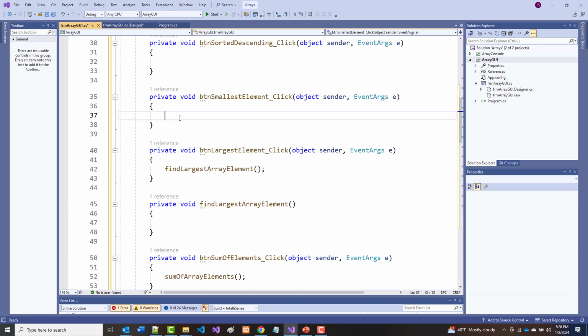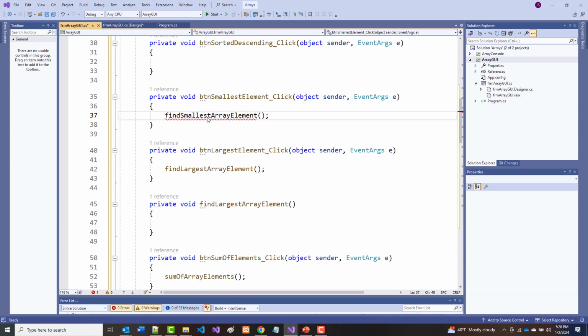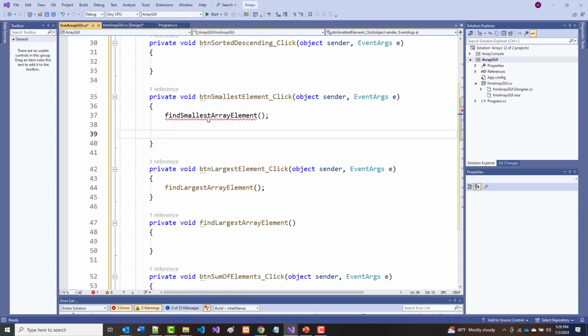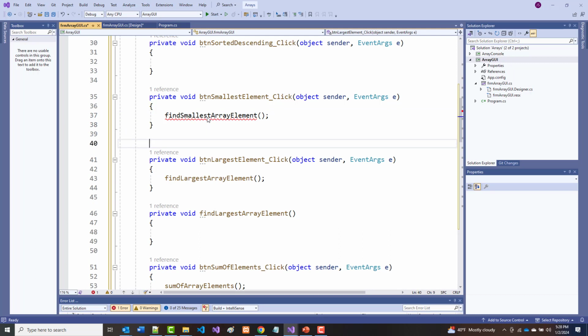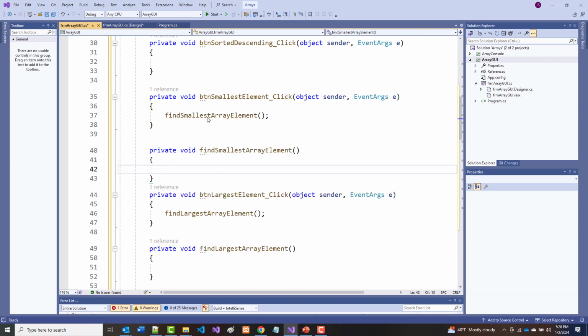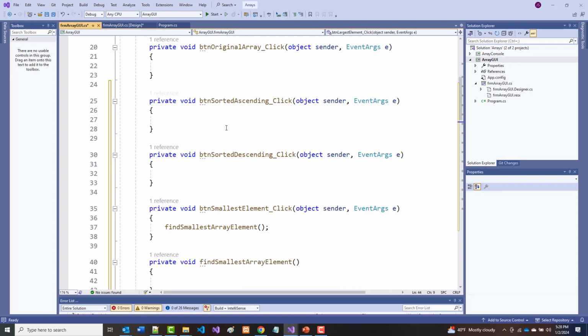This will be find smallest array element. Okay. This will be sort array descending.